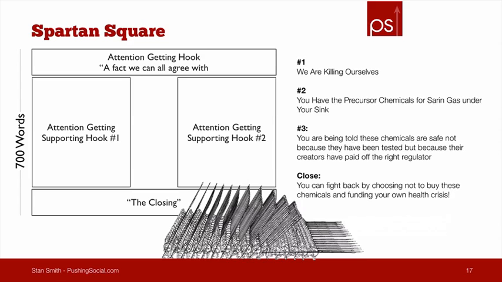Moving on. This last one here is a bonus. Okay, there's number 6, and I call it the Spartan Square. And actually, I cannot take credit for this. The Spartan Square was talked about by an author that I like a lot. He's kind of gotten himself into hot water with some pretty controversial and provocative books. His name is Ryan Holiday. Okay, you can look him up on Google. And he came up with this Spartan Square.